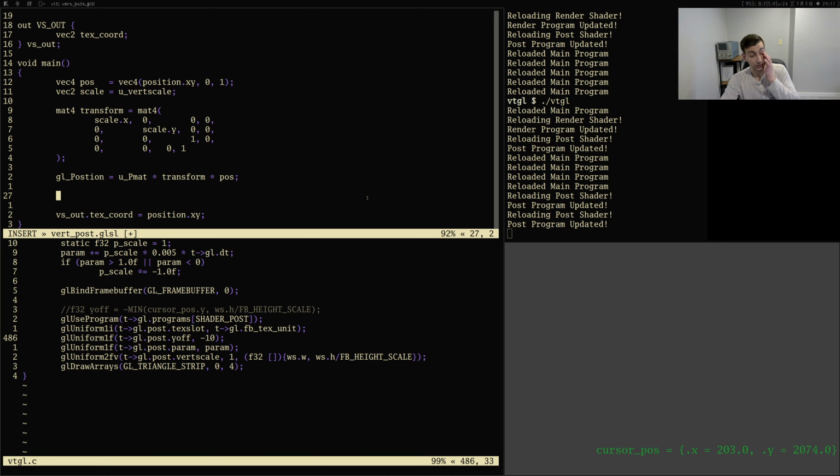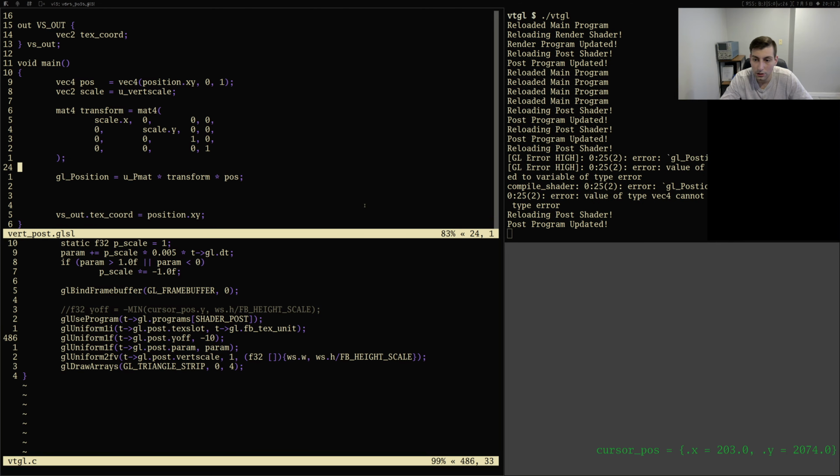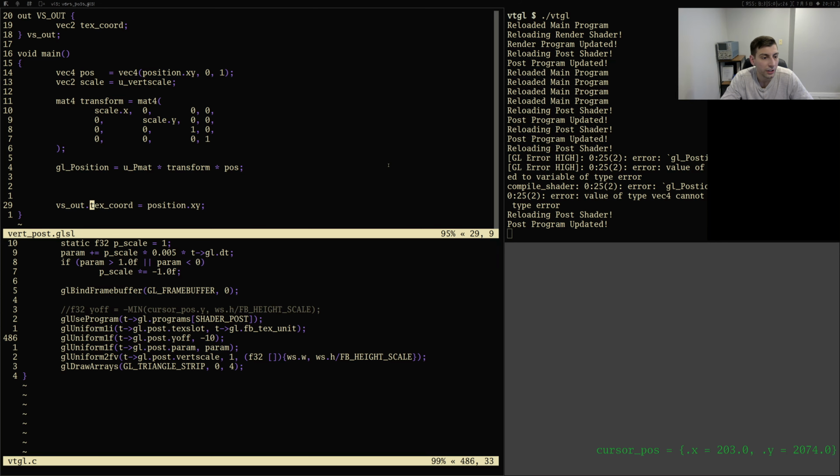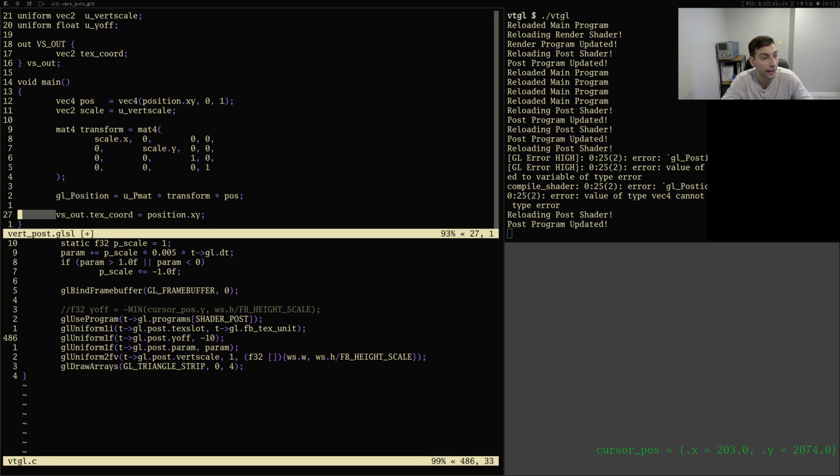Okay, what I want to do is take this Y offset and transform it into the proper pixel, so proper screen coordinates, and then add that to the Y of this position.